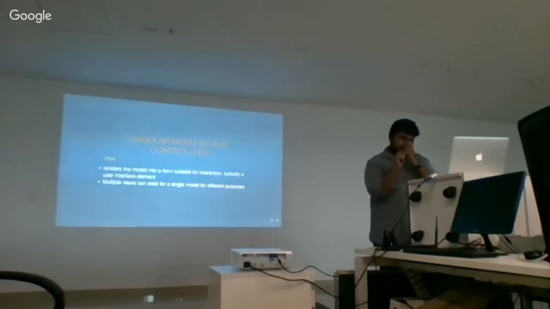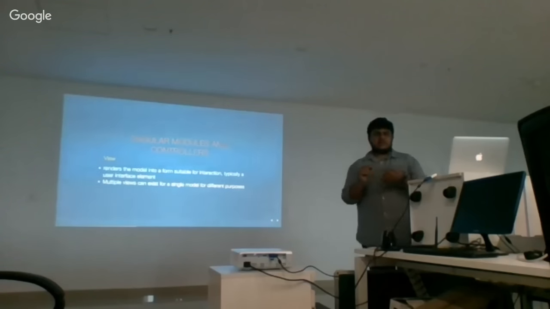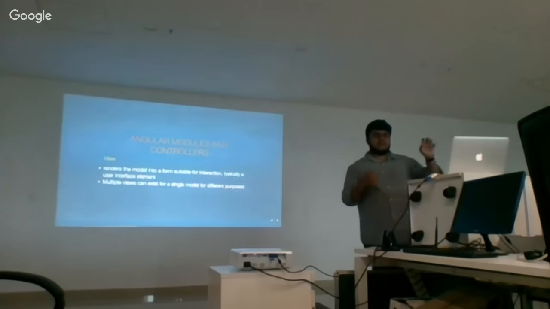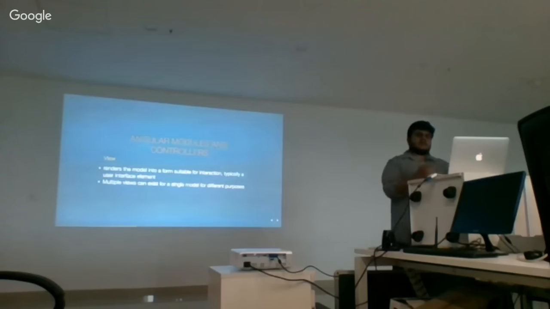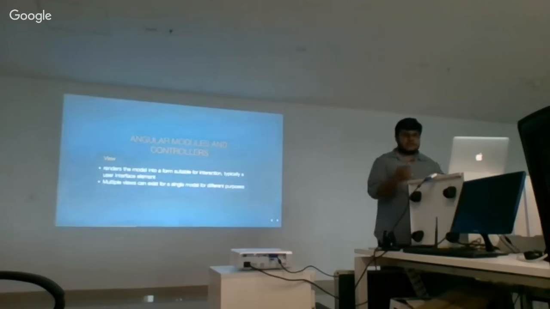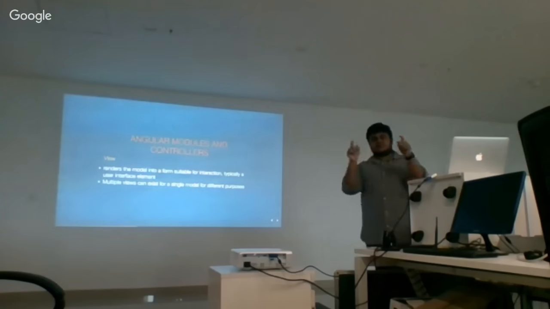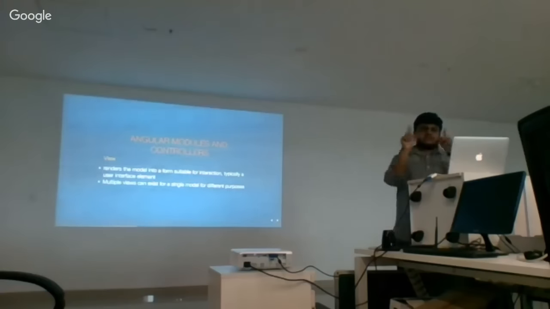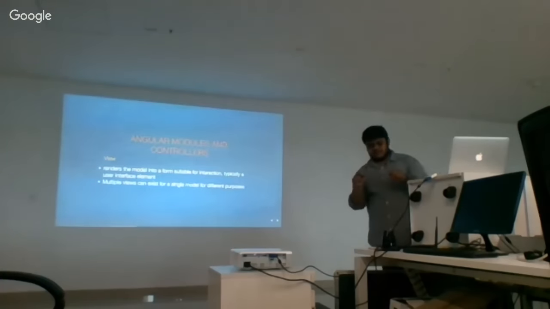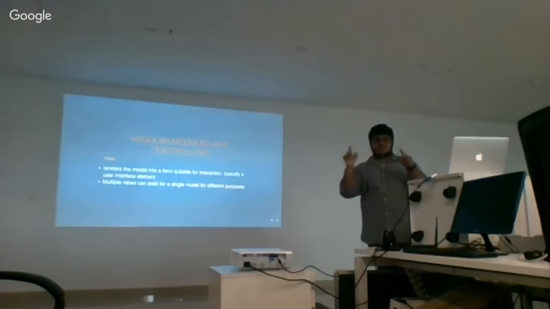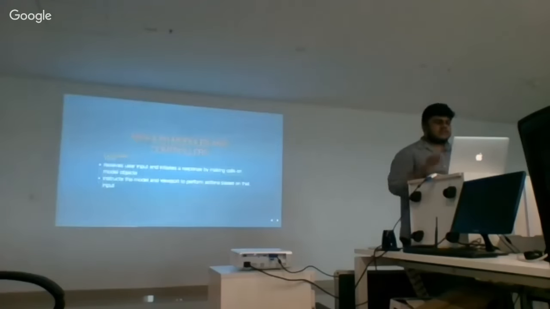So when new data needs to be fetched based on your interaction, the view records the interaction and tells the controller that the user has requested this. Then the controller goes to the model and tells the model what data needs to be fetched back. The model responds appropriately, gives the data back to the controller, and then the controller processes that information, makes cards out of it, like Facebook displays photographs, videos, cards. So it processes that information into those cards and then gives it to the view, which will give the user the look. So this is how the model view controller works.